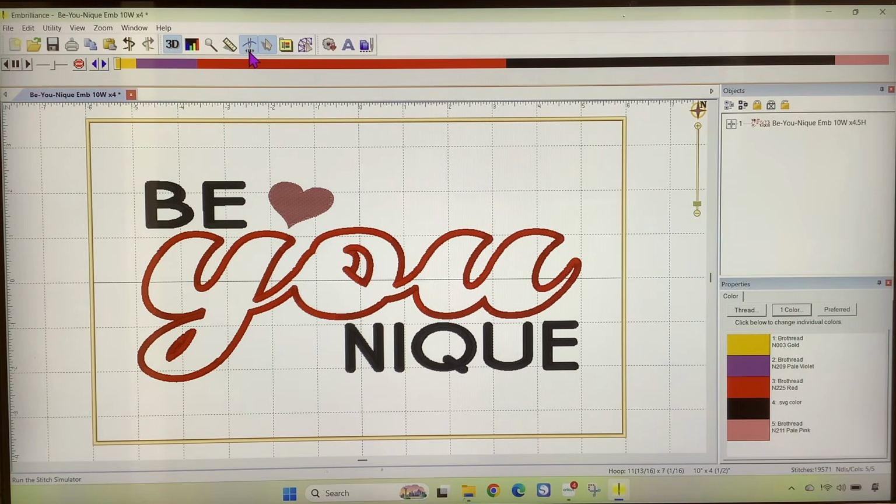Here you have your player controls over here, which has the backwards, forward, and the pause. You have the speed control right here that lets you determine the speed that the simulator is going to run. And you have this slider bar over here that manually slides the stitch simulator.